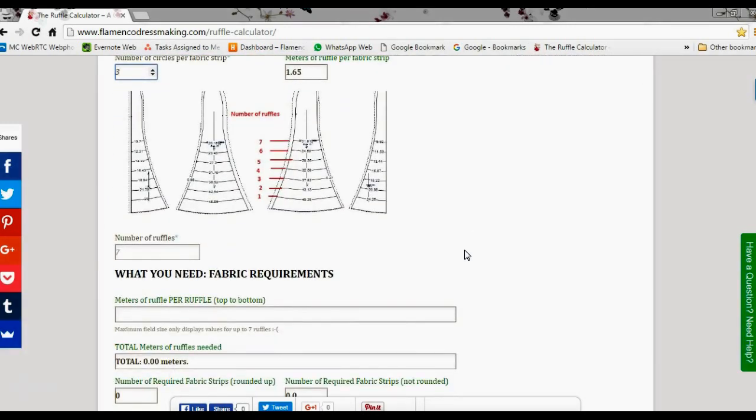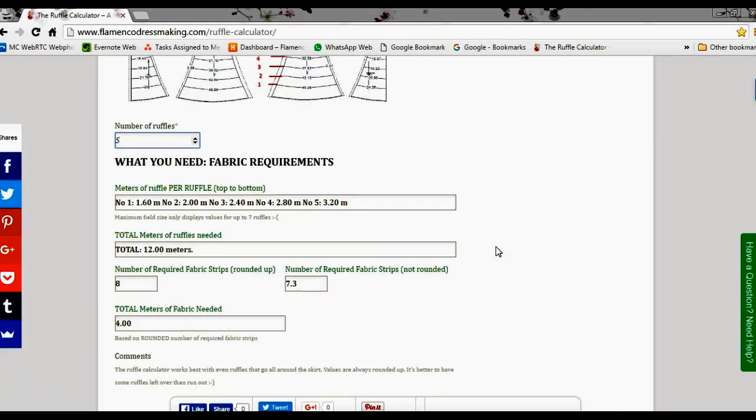And now the only thing left to do is to say, how many ruffles do we want? Let's take an example, the Flamenco skirt Carmen, if you know that one, which has 5 ruffles of those big ones. As soon as you enter that value, that's the last thing you need to enter, and then you see the results here. You can see the total number of meters of ruffles that you need.